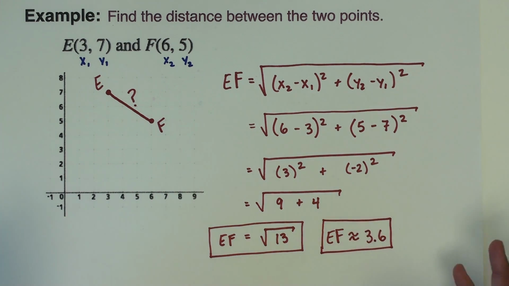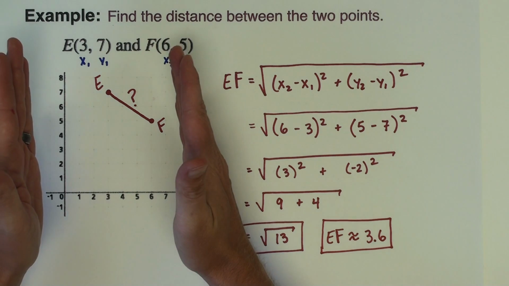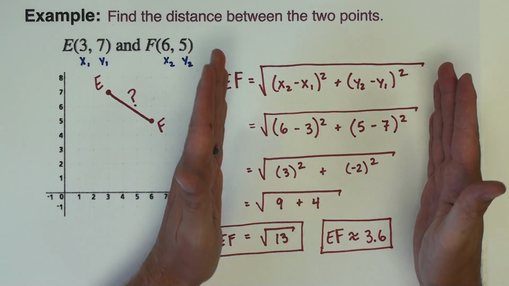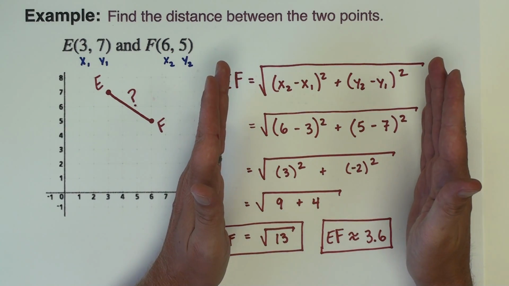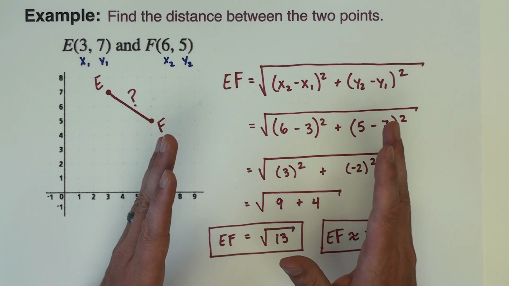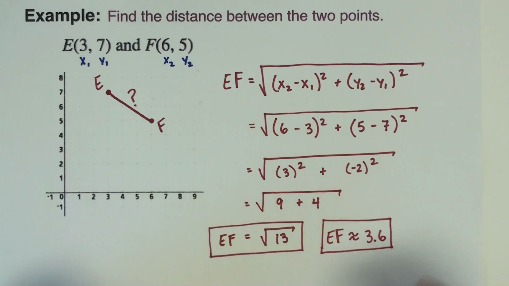So you all have to decide, depending on how the answer is to be reported, do you leave it like this or do you leave it like this, okay? Now I'm going to bring out a brand new slide, and I want to show you the exact same problem, but I'm going to show you a different approach than this formula. And then with two approaches that'll yield the same exact answer, you can decide which one you like better. Okay, so here we go.